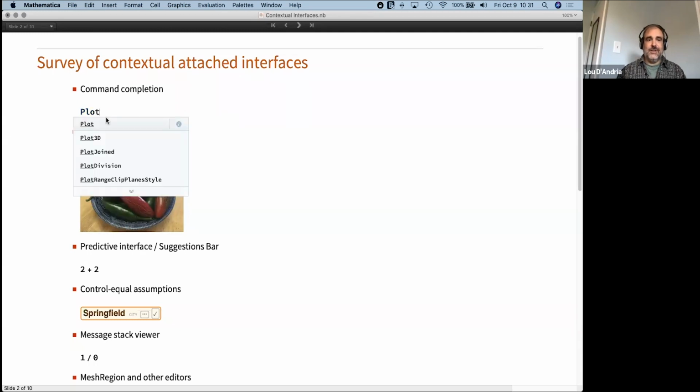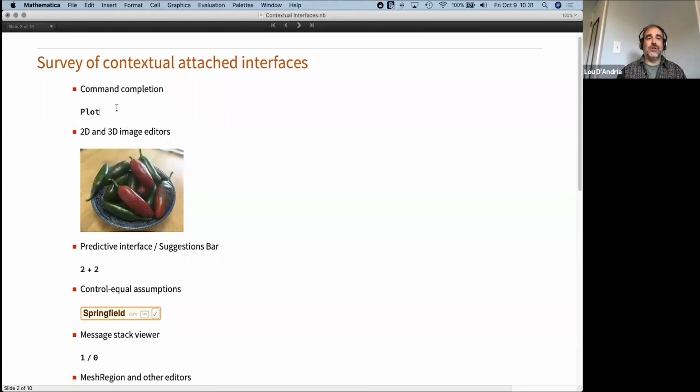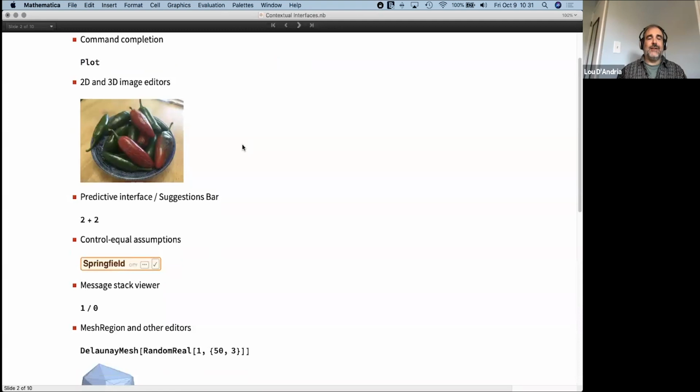We have the ability to overlay an interface for showing you completions for when you're typing code. We have an overlay, an attached interface. Whenever you click on a bitmap image in the front end, you automatically get image editing tools. Notice how these tools are overlaying the notebook content.